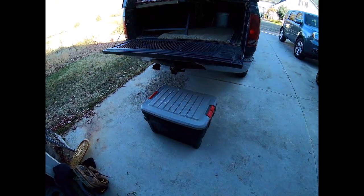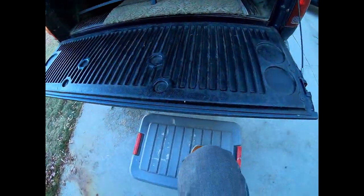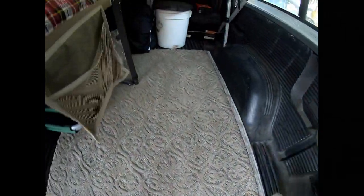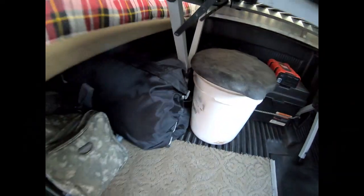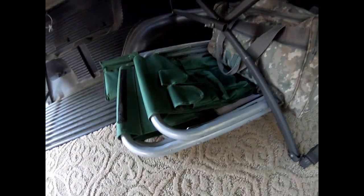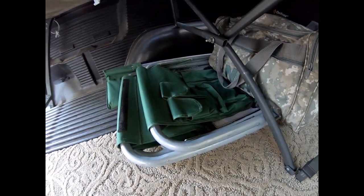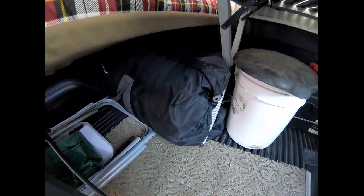The reason I use such a rugged action packer tote is because I can just sit it next to the tailgate and use it as a step. Continuing under the cot, I've got a fold-out camp chair with lots of pockets and a little fold-out table — I didn't use that on this last trip, I just sat on the tailgate and was too busy fishing. But that's always handy. And another duffel bag with some spare clothes, and a very large stuff bag with all my bedding — a zero-degree sleeping bag, a couple pillows, a few extra blankets, and a couple of towels. That all tucks away quite nicely.